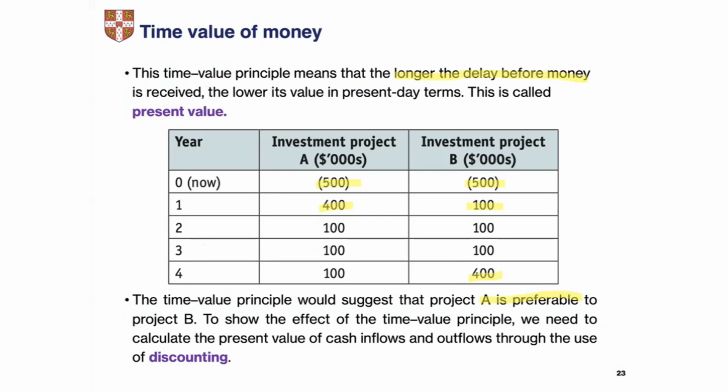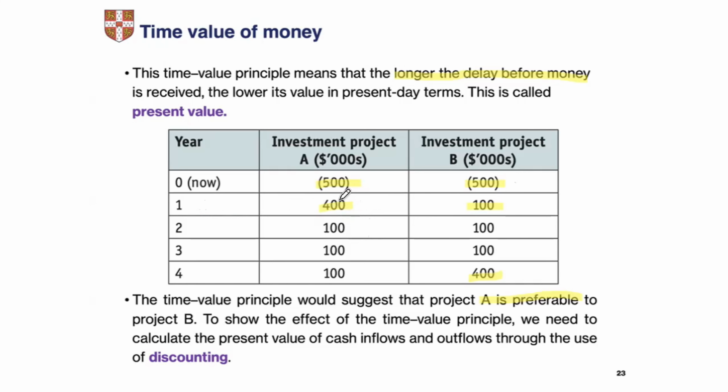So we have a series of cash flows, and by now we understand what cash flows are. This in brackets here represents a negative figure. That means that cash is going out. So that is the cost of the investment. How much would the investment cost now? $500,000. What are the cash flows? Cash inflows. How much cash will be coming in, in terms of perhaps sales or returns from the investment? It is 400,000 for the first year for investment A, 100,000 for the third year, and 100,000 for the fourth year, compared to investment B, which looks rather the opposite of what we have here in investment A.